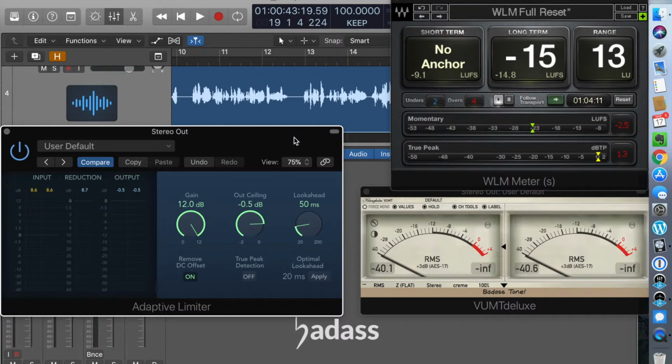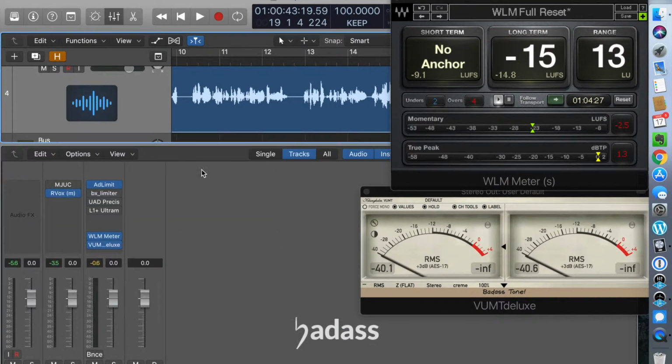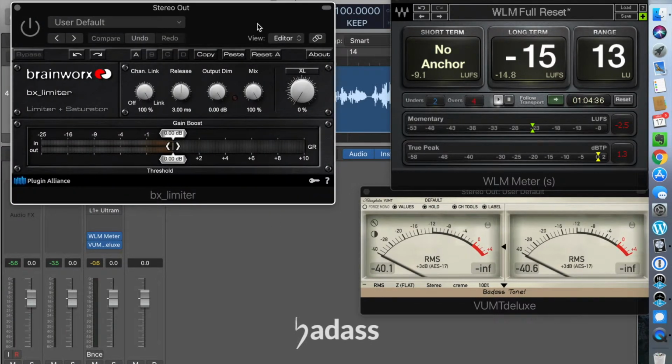I believe that the best way to handle compression is use a character compressor to give your voice quality and tone. Use a limiter to make sure you can push the volume up and safeguard yourself against distortion. All right. So I just showed you how to do that with the built-in limiter. Let's try some different ones that are commercially available. Now remember, these are not supposed to impart any quality or character. So choose one that does the job well.